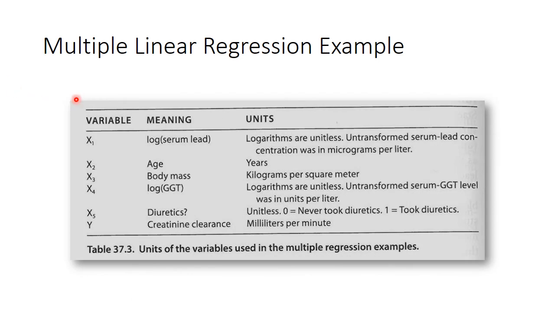So again, we'll see that you can use different variables, and they can all have different units for sure. And so we can find that here we're looking at the log of the serum lead level. We can find that age is obviously done in years, and so it really doesn't matter what type of variables you're looking at. They can all be taken into account when using these kind of multivariable analyses.